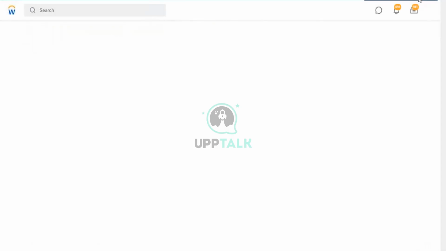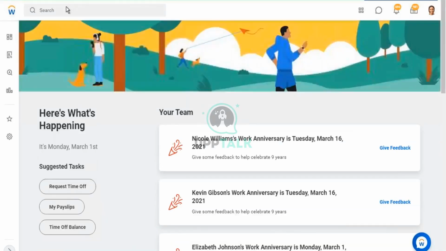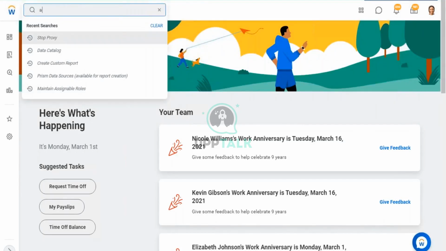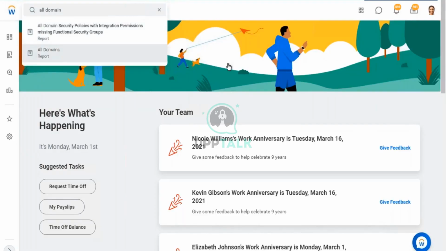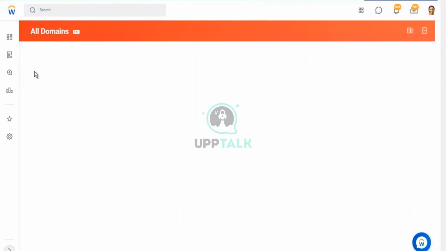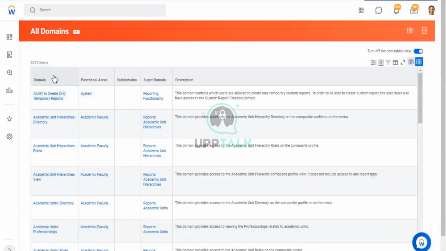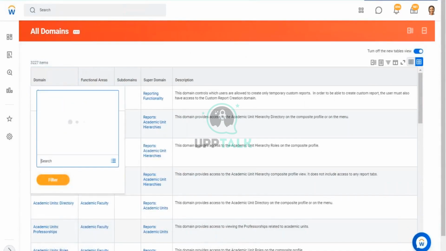Everything that you need access to, always remember you need access to the relevant domains, because all objects, all tasks, or reports are hidden in domains. There's a report called All Domains. You can run this report, and this will show you all the domains. Now I want to know in which domain Drive is located.